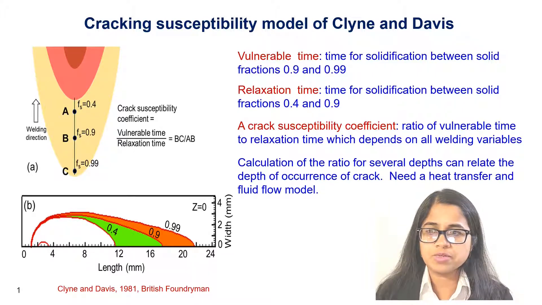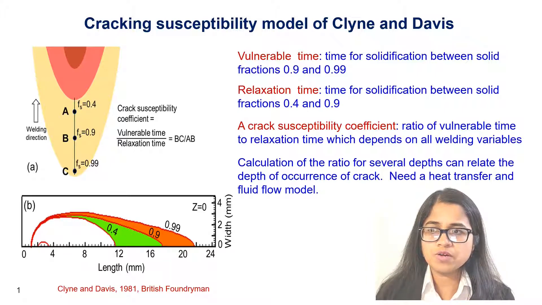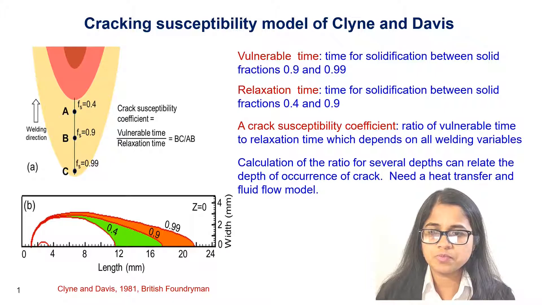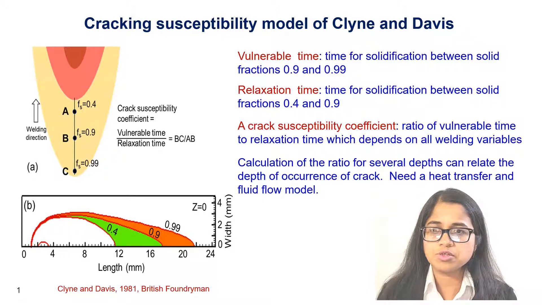During this period, the solidification shrinkage can be easily backfilled by the presence of a large volume of liquid. The procedure shown in the top left figure shows that specific locations on the two-phase region corresponding to solid fractions of 0.4, 0.9, and 0.99 are required. They are calculated from the 3D temperature fields, which depend on welding variables such as laser power and speed, and can be calculated at several depths of a weld. The bottom left figure shows the location of solid fractions on the weld top surface. The ratio of the length of the red colored region to that of the green colored region gives the ratio of vulnerable to relaxation time.